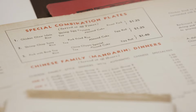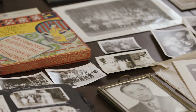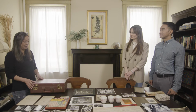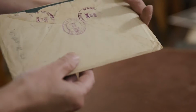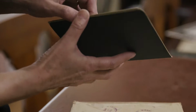You know, I've been collecting these materials for a couple of years now. It all started during the pandemic. My dad handed me this briefcase and he said, you know, here, take a look at this. And so I opened it up. This was his dad's briefcase. The first thing I pulled out was this envelope. And when I looked at it, I was like, Dad, this says 1920 on it is the postmark, which was curious. It was 2020 at the time. So that was the beginning of it.